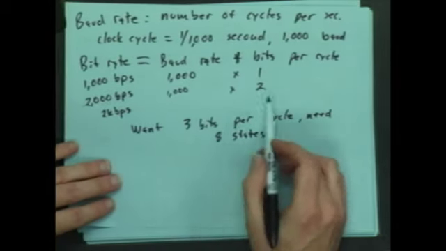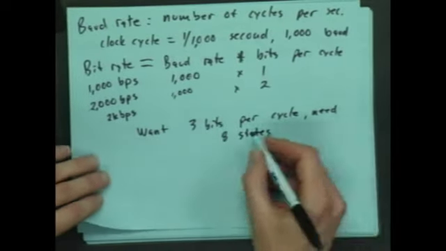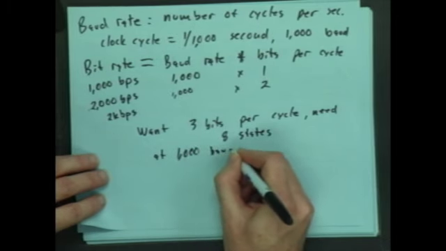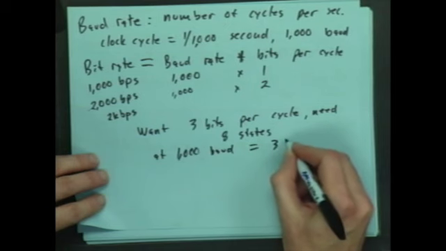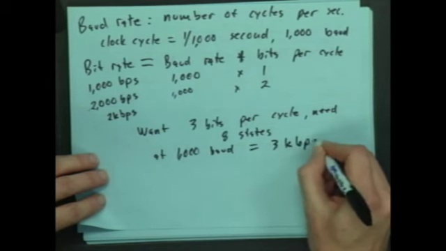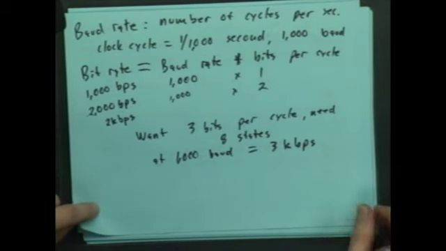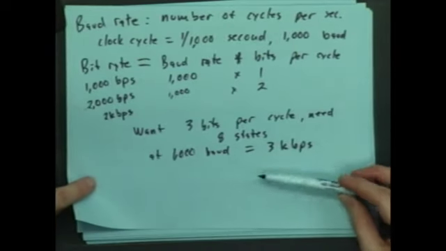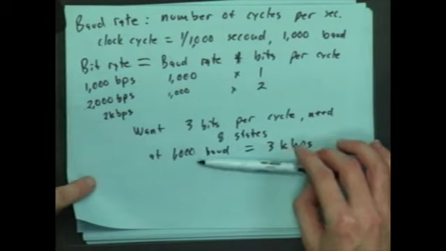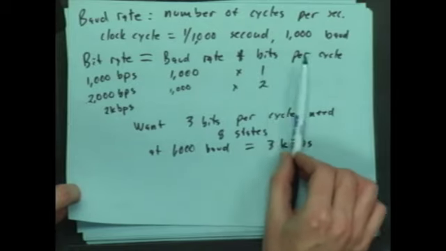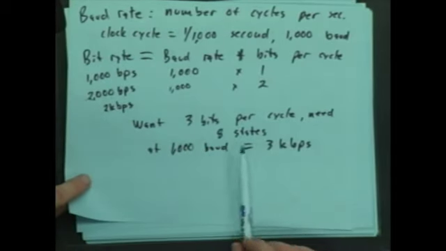Crazy. So if I have 8 states, that means I get 3 bits per cycle, and at 1,000 baud, I'm going to get 3K bits per second. All right? So we're all over this. 3 bits per cycle, I need my 8 states. That's going to give me, again, 3,000 bits per second. Now, we don't have many formulas, and I could write 1,000 test questions for these, but there will be 3 or so. But it goes all the way. There's bits per cycle, baud rate, bit rate, and then going from the states too.